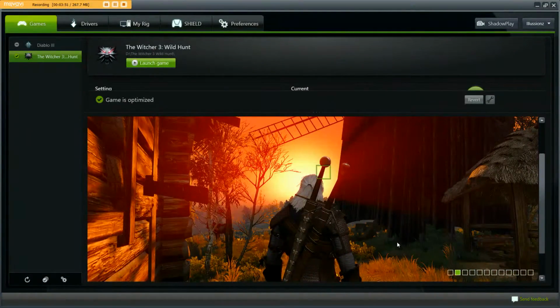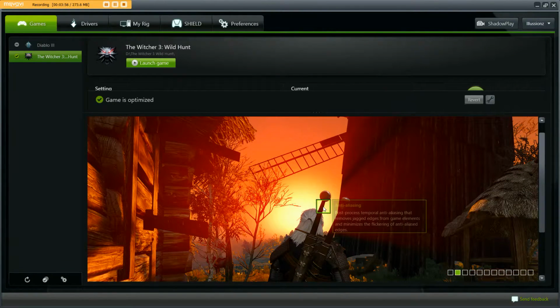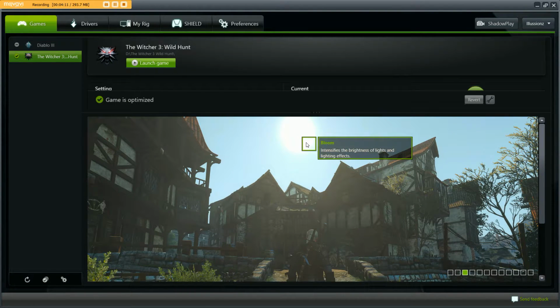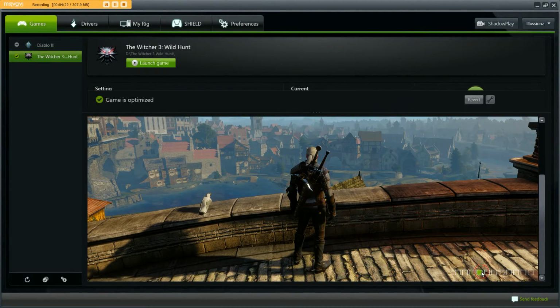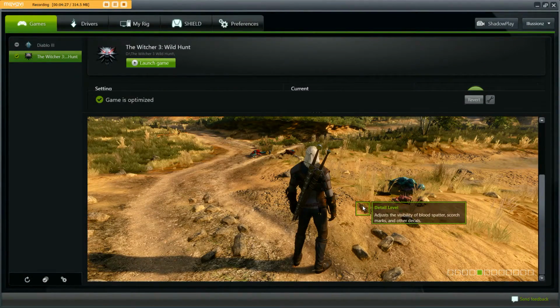Another embarrassing fact is I haven't really touched The Witcher aside from the intro. So I'm definitely going to be trying out one of the features in this GeForce Experience. There are several. It shows more bloom, which intensifies the brightness of lights and lighting effects. Really cool. Graphically, just a gorgeous game, and I really need to give it a try.